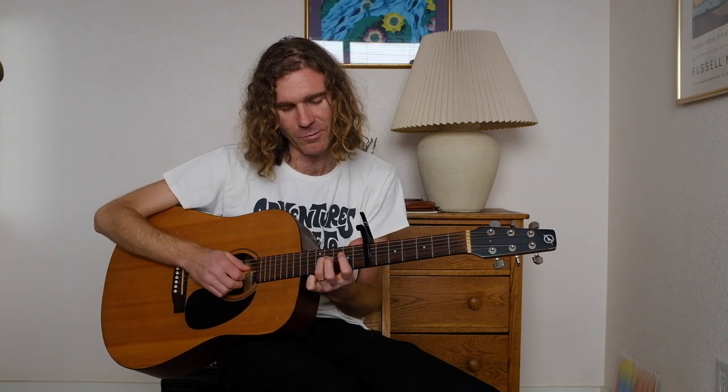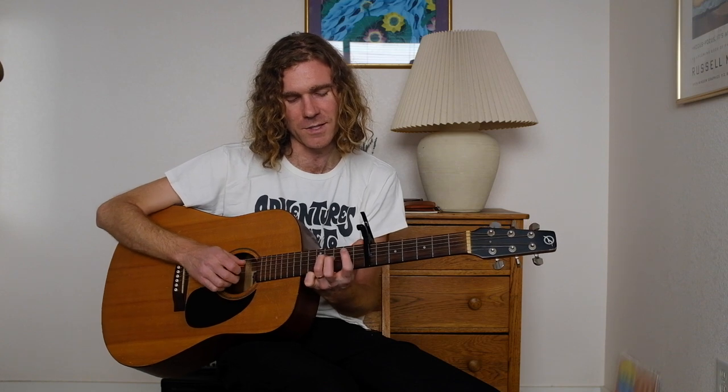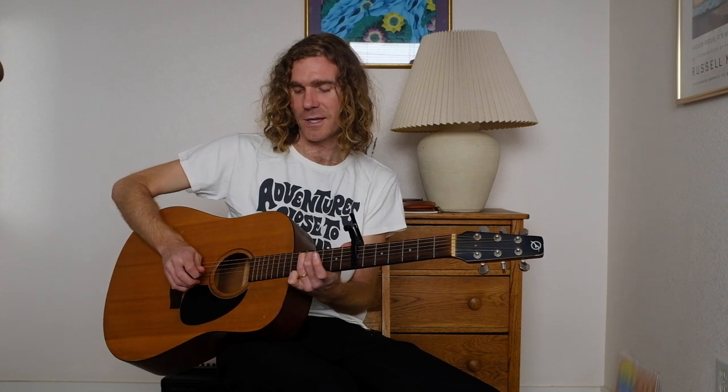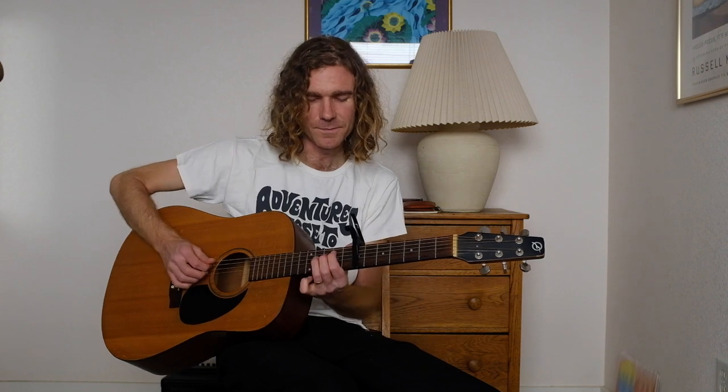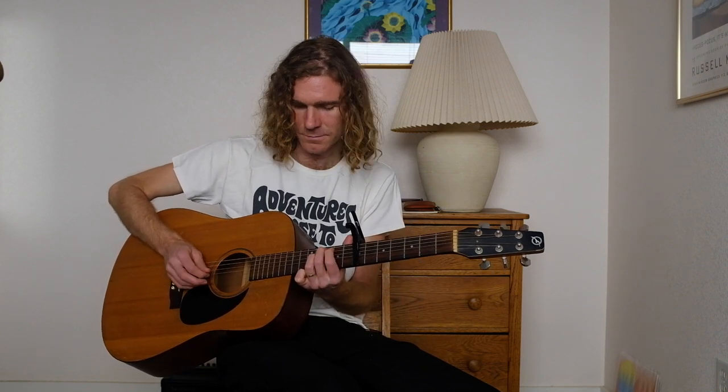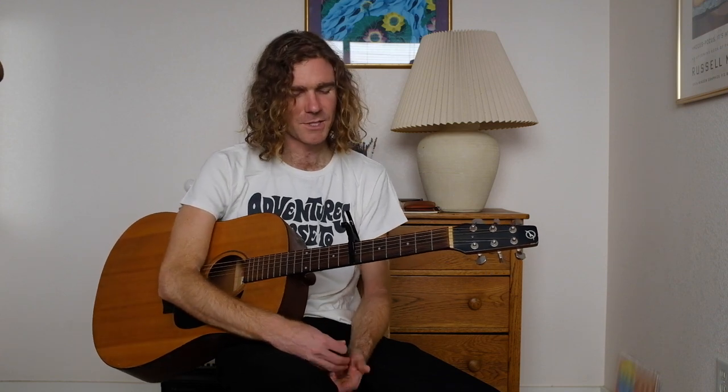So I would put my third finger on the fourth fret of the D, and maybe first finger on the second fret of the A, and then you can pick that. Then maybe I move from the first finger to the second finger on the third fret of the A. Then maybe I move to third finger on the fifth fret of the A, and second finger on the fourth fret of the D. And each time I'm picking A, D, G, D, A, D, G, D kind of thing. Something like that. That's just a nice part.